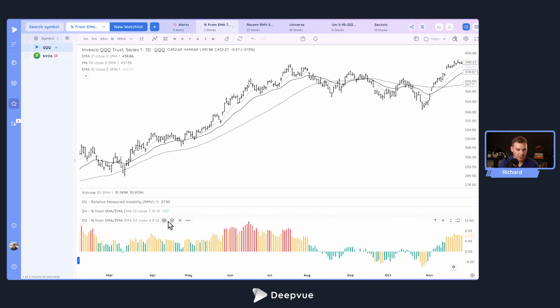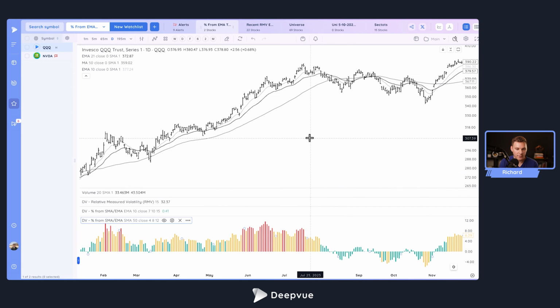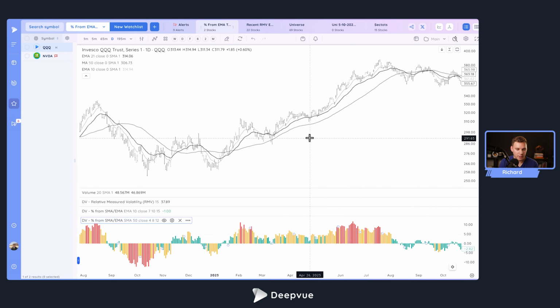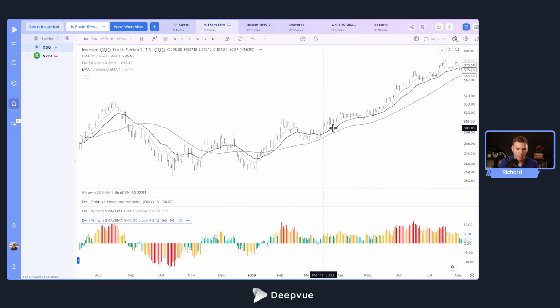So opening up the settings here, like I said, we're using the 50 SMA for this. You could also measure it based on the 20 EMA and find some values that work. And I like setting 4%, 8%, and 12% as my key levels here for the index ETFs. So that's pretty much it. Again, we saw it get visually extended here. We're seeing the red bars pop up. We needed to enter a correction for the short term, but then we restarted the uptrend, and this power early on was actually a sign that, hey, this uptrend in the longer term could have really nice legs. And sure enough, we pushed up higher.